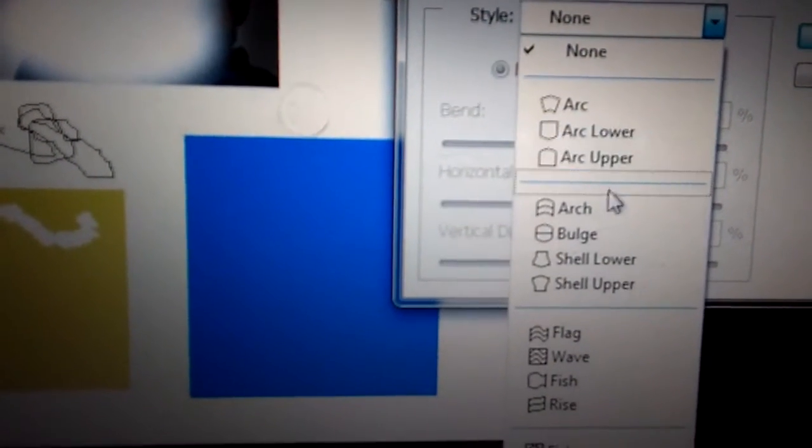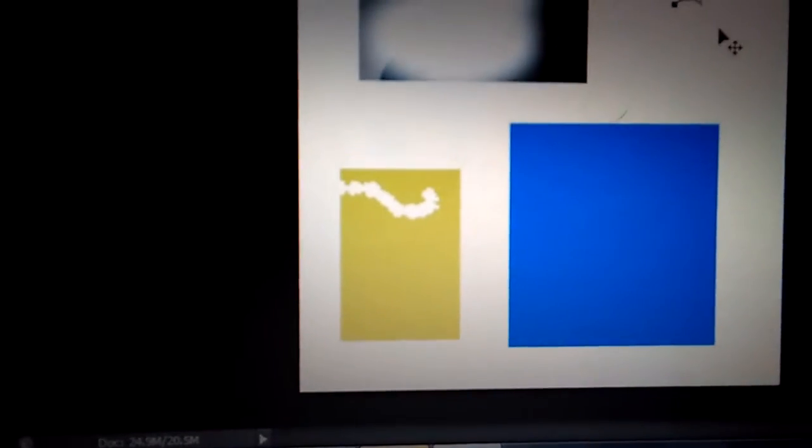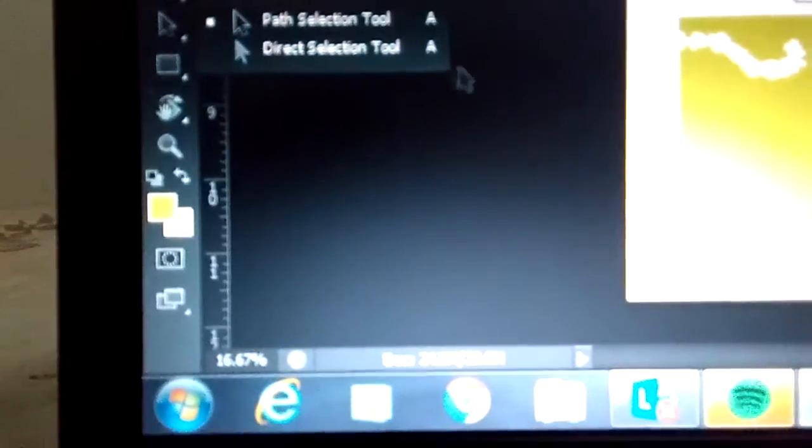Now if we click on this arc and then click OK, see the "yes" we just typed, the yellow one. This is just to add design to your text if you don't want to go through layer mask or layer style. So this is it. Then we have the path selection tool, and then the direct selection tool. These are used to select shapes and all that.